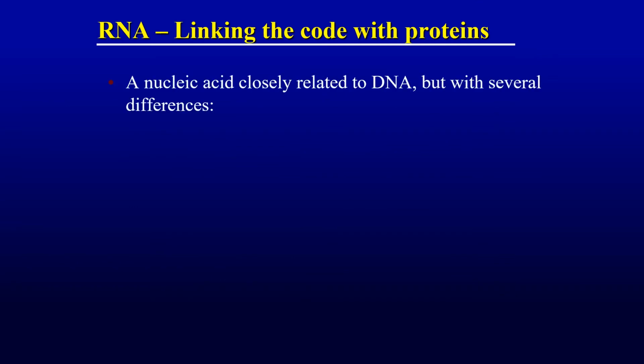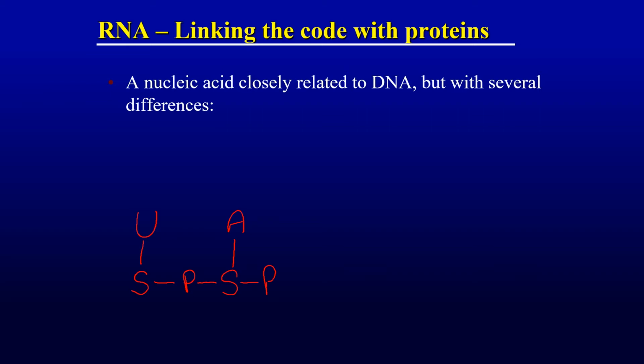Alright, so I want to draw a diagram to illustrate those key differences between RNA and its close relative DNA. The first thing I'm going to do is draw a uracil nucleotide. There's the uracil nitrogen base, which is covalently bonded to ribose sugar. And of course the sugar is then bonded covalently to a phosphate. So that is a uracil nucleotide. Now I'm going to draw an adenine nucleotide. There's my A, covalently bonded to the ribose sugar, and there's my phosphate. Now to join these two nucleotides together, we covalently link the phosphate to the sugar.